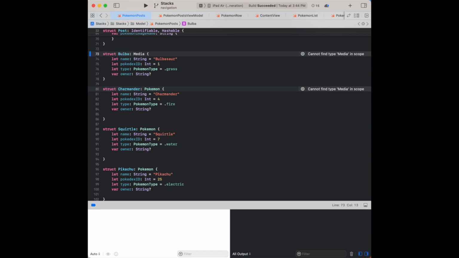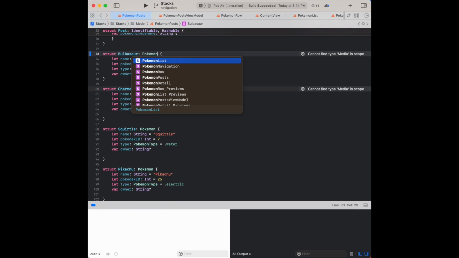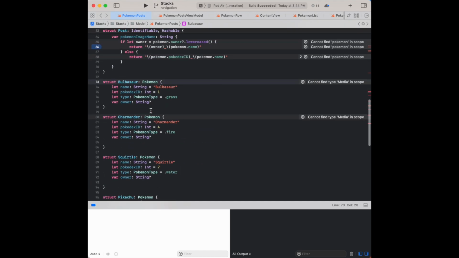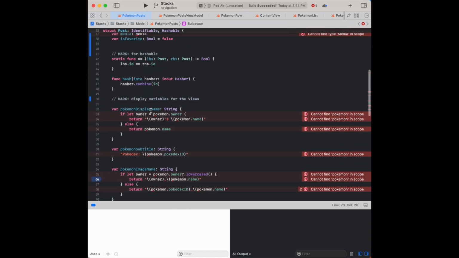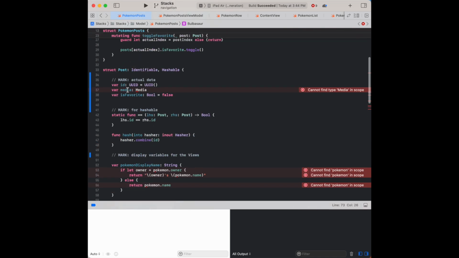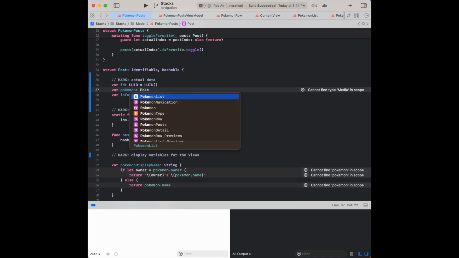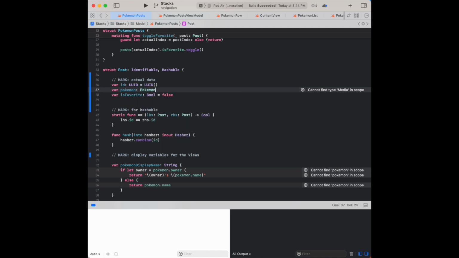All right, now we have Bulbasaur. It's also a Pokemon, and this needs to be Pokemon. When you're describing a protocol in this way, we add any, which is to say this is a specific type.